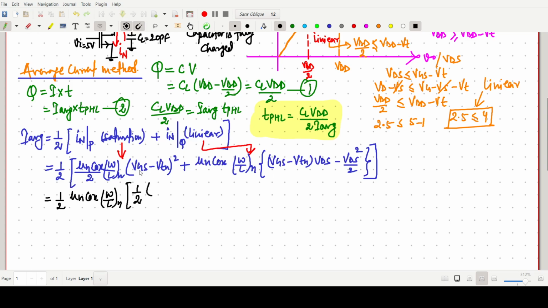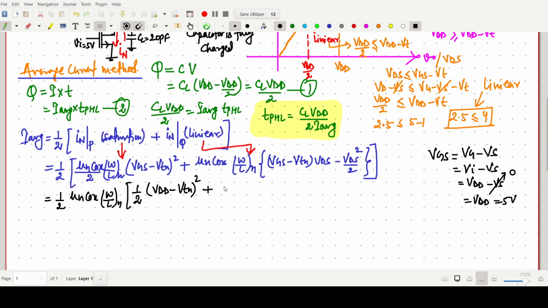Now VGS, that is our VG minus VS. And VG is nothing but simply the input, minus VS. During that time when the input is high, it should simply be VDD minus VS, where VS is 0. So we can write VDD, or 5 volt. So I am writing VGS is our 5 volt, that is our VDD minus VTN. Okay, this one clear? Plus now in this one is our common term.